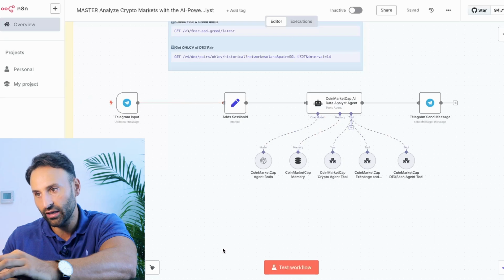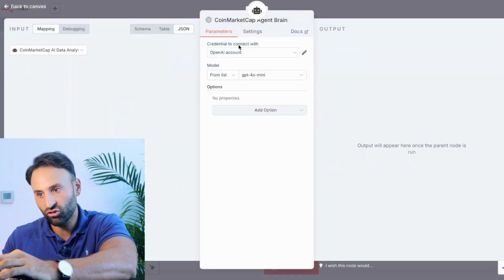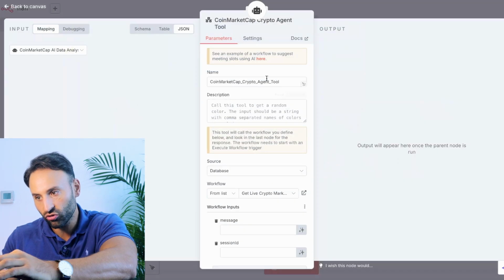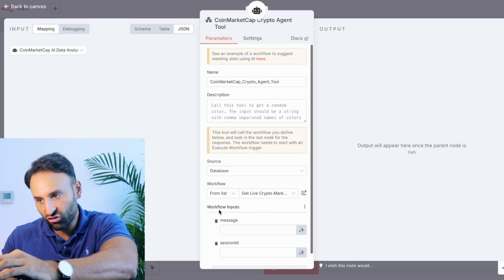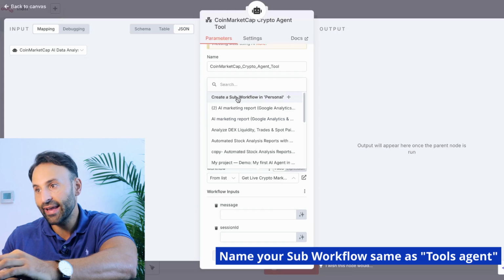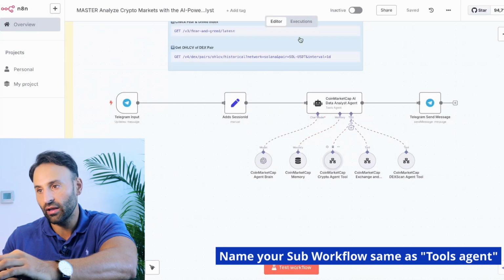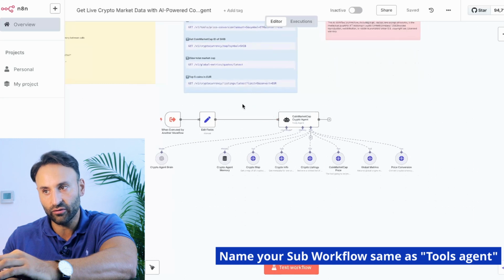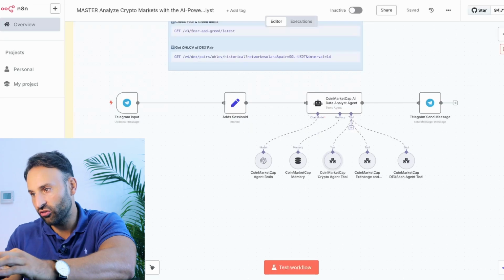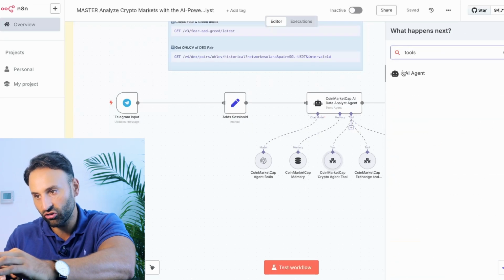You have your OpenAI key, which you add here to your main credentials also. And then each of these is basically a tools agent, which links to the workflow that you've selected. So you have the workflow here, and you name it the same as whatever you've called it here. So in this case, get live crypto market data. So that is basically it. And again, tools agent is there, AI agents, that would be a tools agent, and you go add options. And I'd always recommend, if you get stuck with this platform, take a screenshot, copy it into ChatGPT. It will tell you exactly what to do.